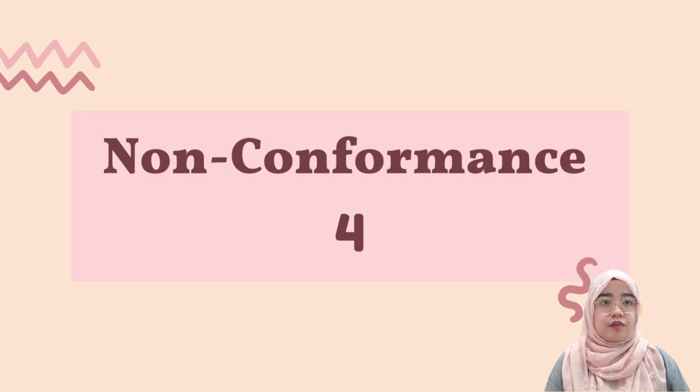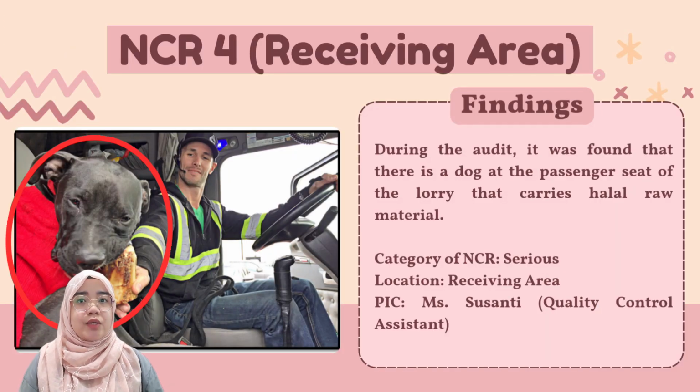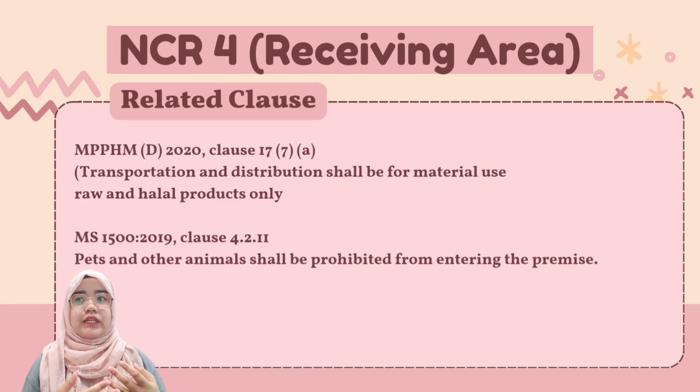Lastly, for non-conformance 4, during the audit, it was found that there is a dog at the passenger seat of the lorry that carries halal raw material. The category of the NCR is serious, which is related to the Sharia, and it was located at the receiving area. The person in charge is Miss Susanti, the quality control assistant. The related clause with this NCR is MPPHM Domestic 2020 Clause 17.7A.